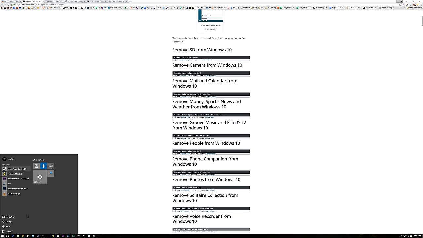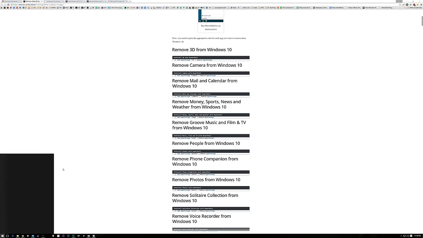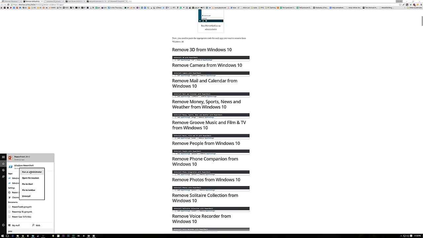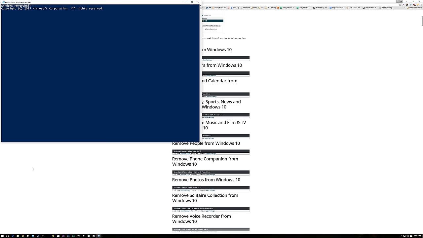Anyway, let's go ahead and bring up the start menu and just type PowerShell. There we go. I right click on PowerShell and you need to run it as an administrator. Now, I'll show you the code you need to write first off. If you want to see just everything you have installed, type Get-AppxPackage -AllUsers. Make sure the case is like that. I think it's case sensitive, but I would do it this way.